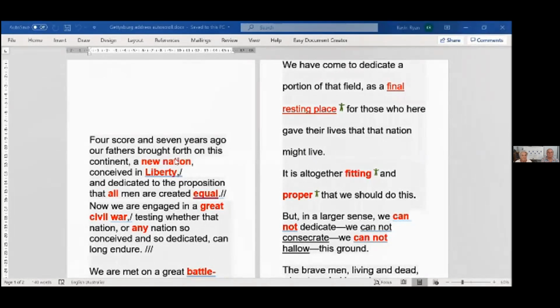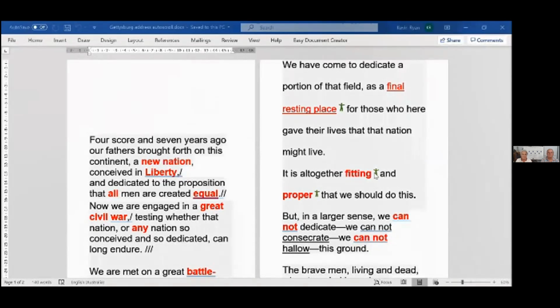I have used bolding, underlining, and different colors to be able to highlight phrases that need to be emphasized. I've used slashes 1, 2, and 3 to be able to indicate pauses of different lengths. And I've put in a little graphic to be able to remind me when I need to do gestures.